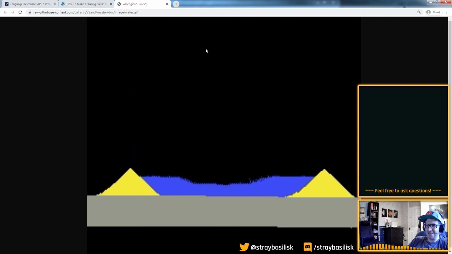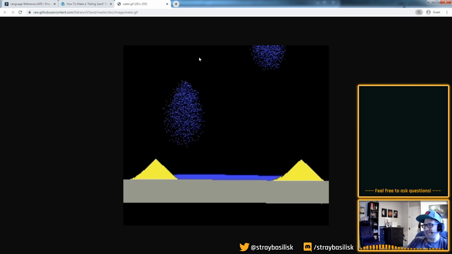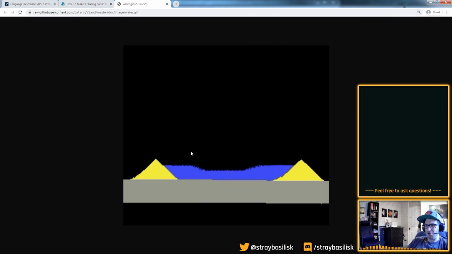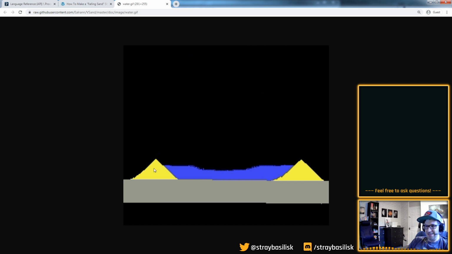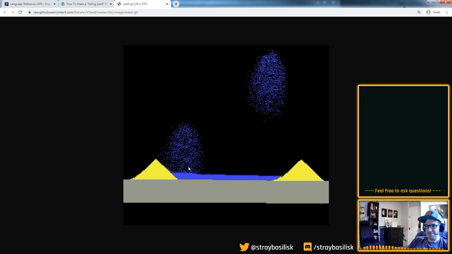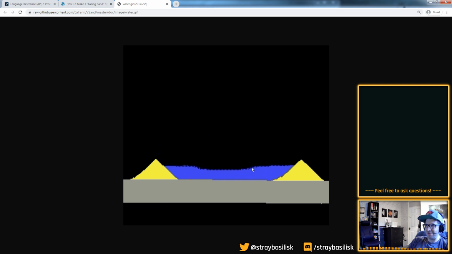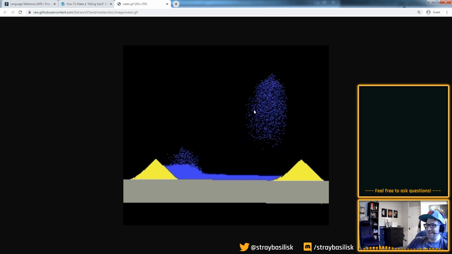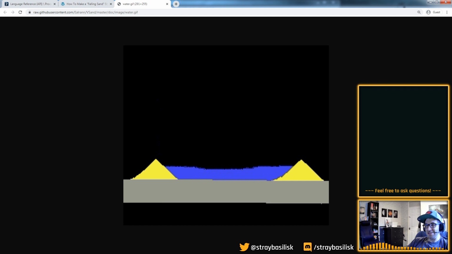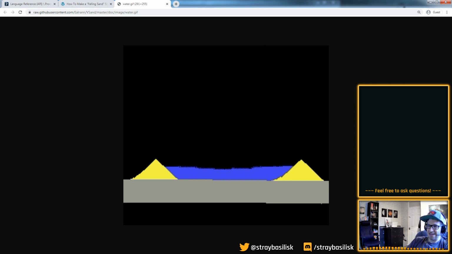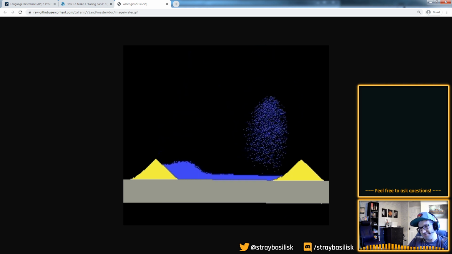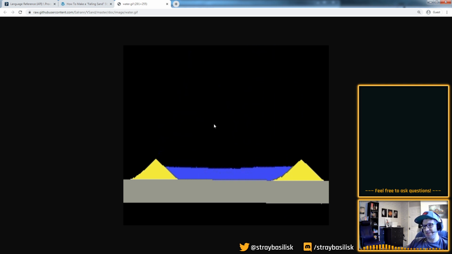Normally, it's more like a toy than a full-fledged game, and what you can do is spawn bits of water and sand, and they'll fall down, and sand will pile up or form these kinds of shapes, and water will spread around and slosh around in a somewhat natural-seeming way. It looks really cool, it's really fun to play with. There's loads of other stuff you can add in, like I've seen people add gasoline and fire and all sorts of crazy elemental stuff on top of this, but the basis always seems to be water and sand.